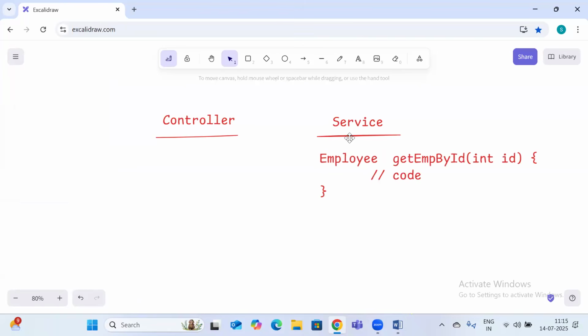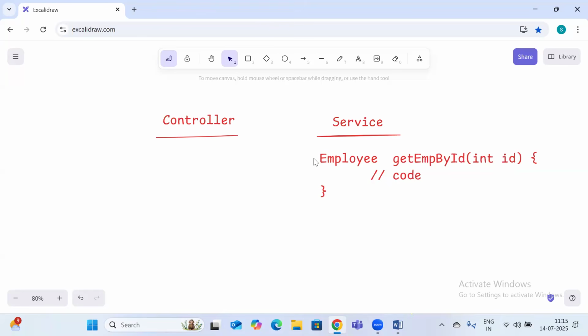In service class, there is a method called get emp by ID, which takes ID as an input and it has some code and it is going to return the object. What object is going to return? Employee object is returned whenever this method is called, it will return the object of class employee.